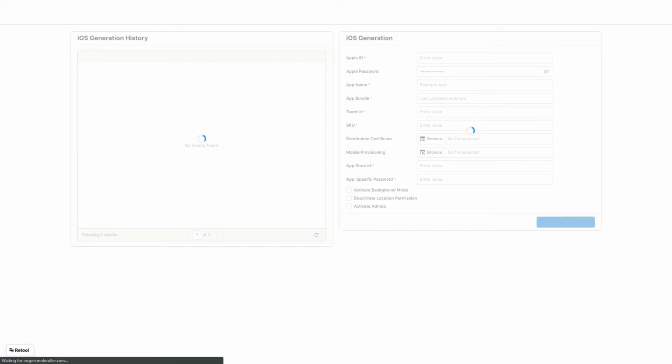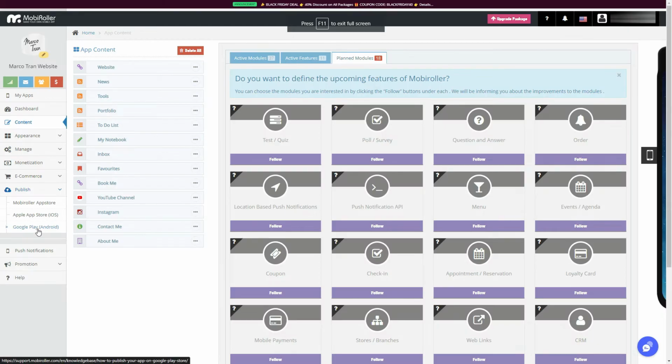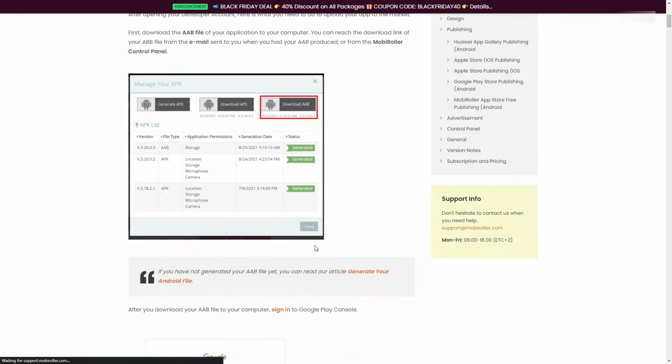The only thing that you will need is a developer account, which costs about over $100 US and that you have to pay yearly. So just be aware of that. So these are the instructions that you need to follow in order to publish the app to the App Store. I won't be doing that. And also for Google Play is more straightforward. It's very easy. It's got the instructions here.